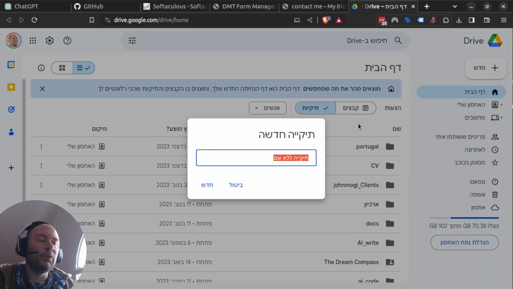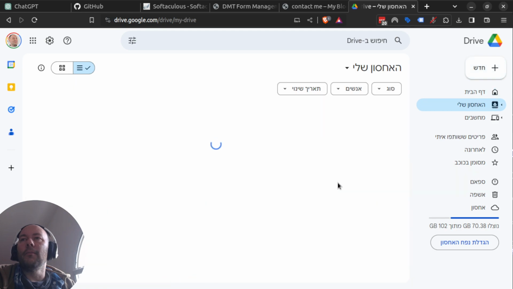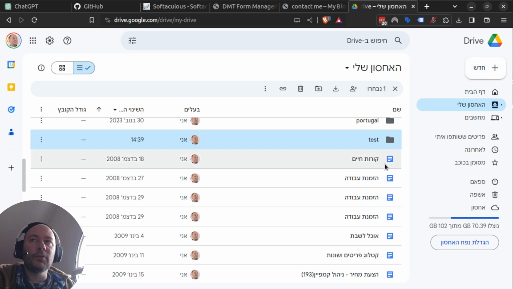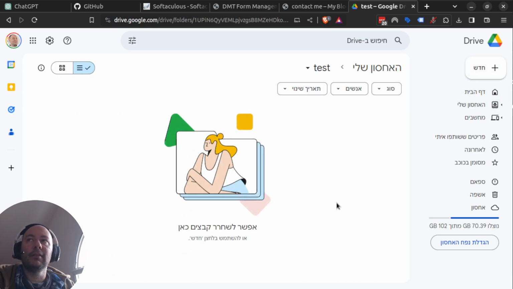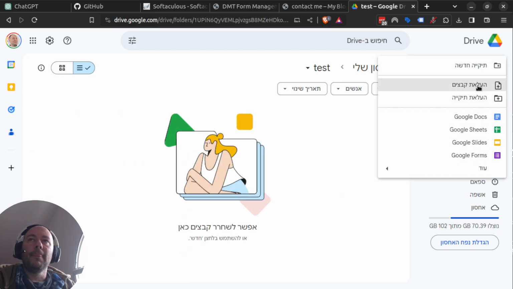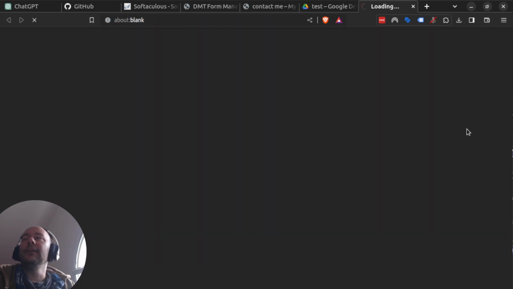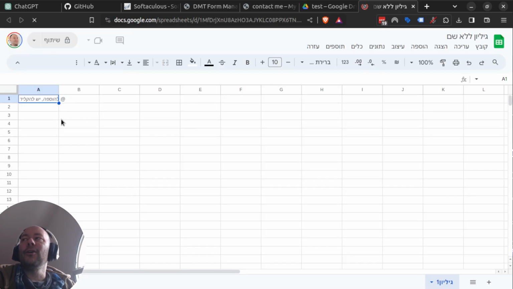So you need to bring order into your drive. So test, and inside test, you need to create the spreadsheet. Let's create it. And also, it should have some fields.